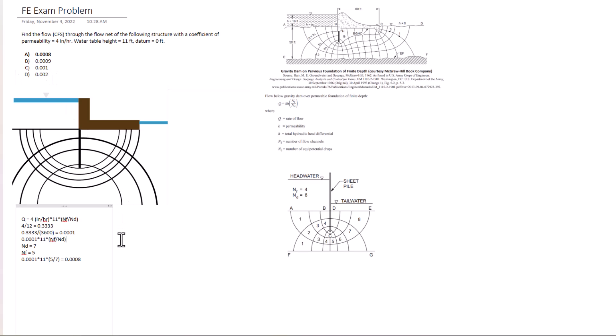So just to go through the process for finding the flow: we need to make sure the coefficient of permeability is in the correct units, determine the height, then determine the nf value and the number of drops given this situation or given this reference of the flow net, and then it can help you find your answer. If you have any questions, let me know in a comment down below. I'd be happy to answer it or any videos you'd like to see covered. Anyways, we'll see you guys next time.